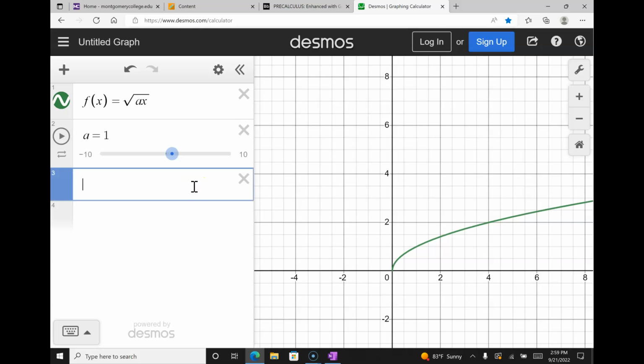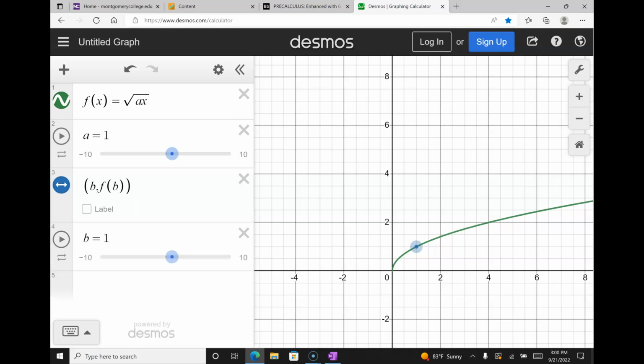I again want to add my point B comma f of B. I guess I could have left all of this, right? I didn't have to retype it, but too late. And now I'm asking you, don't do it yet. Wait for me. Where is that point going to move? And by how much?